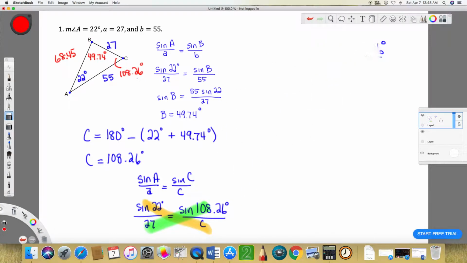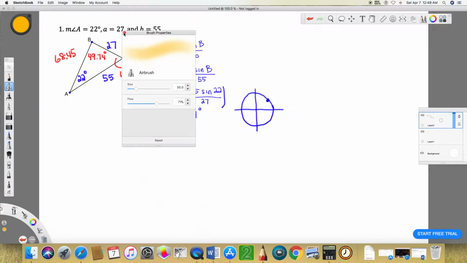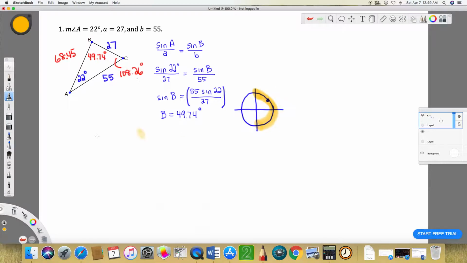So I'm going to erase this over here, and I'm going to erase this, but I'm going to go back to the very first time that we used the calculator to find an angle measure with the inverse sine. All right, now let's think about it. Remember that when we used the inverse sine, the calculator only looked between negative 90 degrees and positive 90 degrees for a y coordinate that was whatever this number was. It treated it like a function. It only looked on the right half of the unit circle. We know that over in quadrant 2, there's another point that has that same y coordinate that the calculator doesn't tell us.